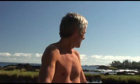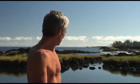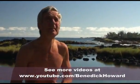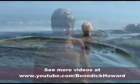It's a beautiful day here in Hawaii, the ocean there behind me. Actually, it's an extraordinary day here in Hawaii. It's a full moon today. Got a low tide at the moment. Beautiful clear skies, and mahalo for taking the time to watch these instructions.